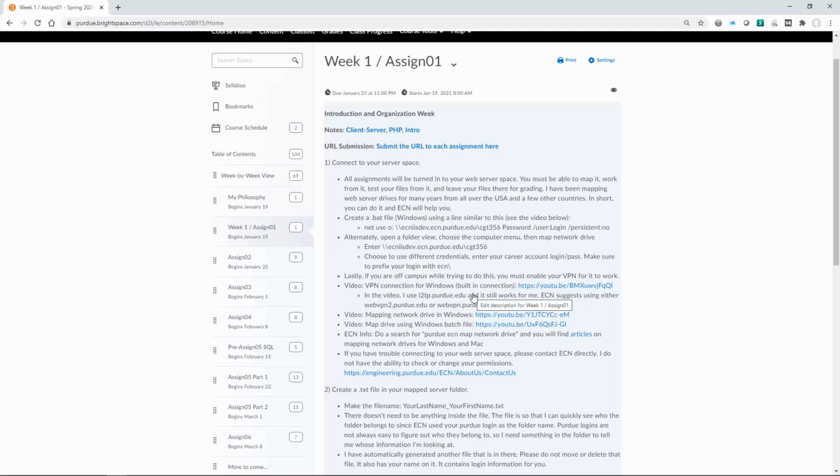Purdue offers another Cisco client that you can set up. I don't like using that one when Windows has one built in, but that's your choice if that's the one you would like to use. But you need to have the virtual private network set up so that at any point in time you can quickly enable your VPN, and it essentially changes your IP address. So if you're off campus and you have an off-campus IP address, once you enable that VPN, you have a Purdue IP address, and the system sees you as being on the Purdue network. So you need to have that set up and ready to run at all times.